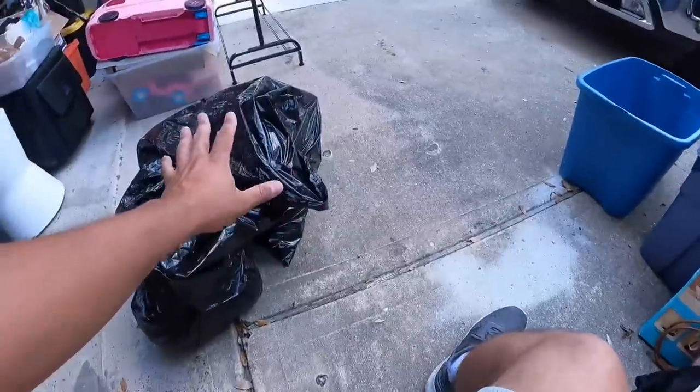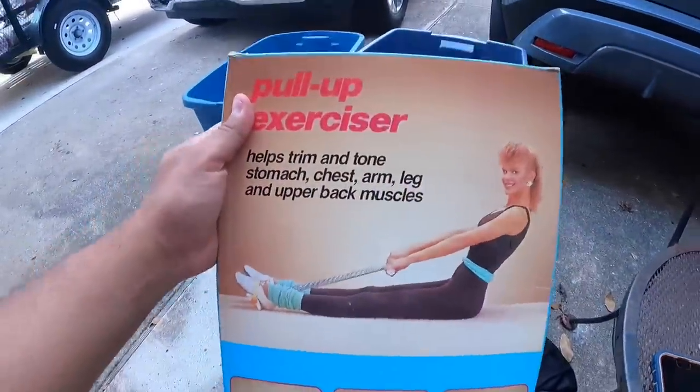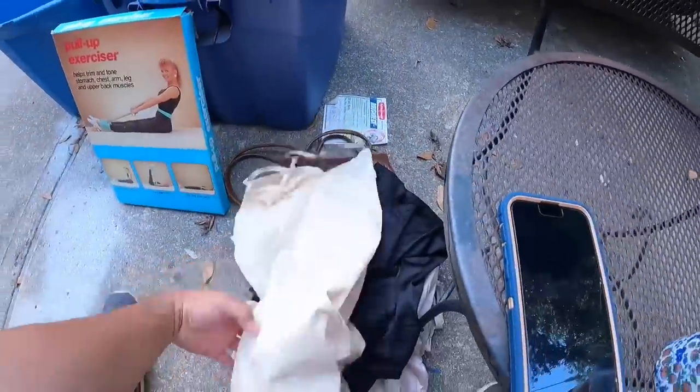Alright guys, so we went through another bag over here, and not a lot of really great stuff. Something that was cool is this pull-up exerciser, which is pretty neat, in the box. So that's something I might take to the booth.